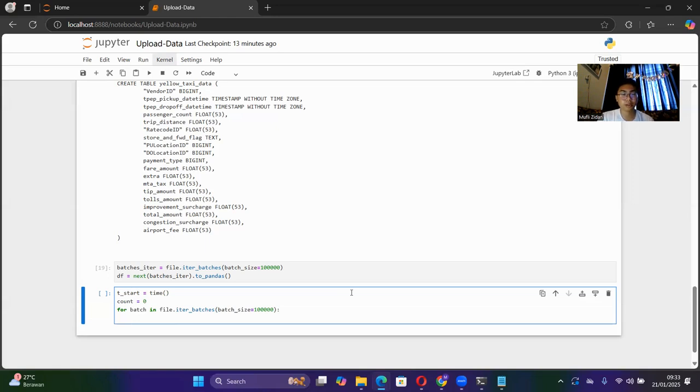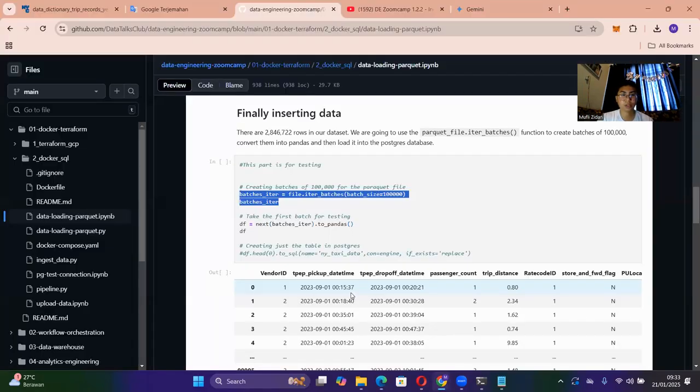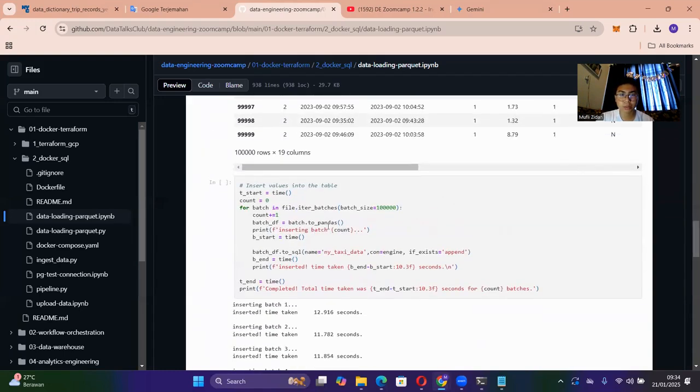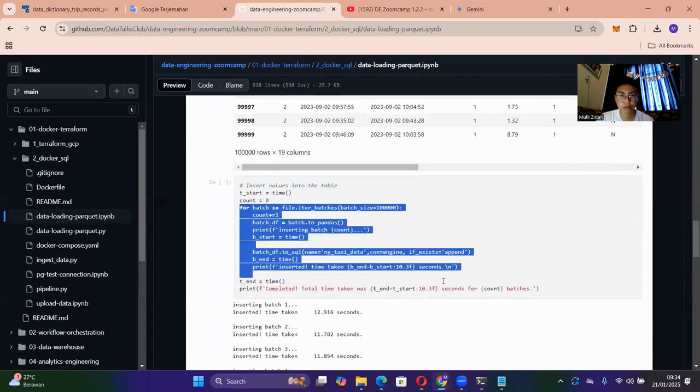then we create iter batches. You can see both. Maybe let's copy.